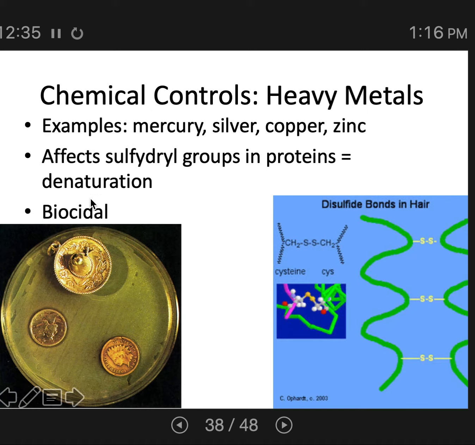Well, these heavy metals disrupt these sulfhydryl groups, and that's going to cause the protein shape to unfold. If these sulfhydryl groups are disrupted, they're no longer going to be holding these pieces of the enzyme together, and so the enzyme will denature. So this is biocidal. You're not going to kill everything. It depends on what microbe you're talking about, how much you're using and so on. So it does slow microbial growth or halt it, or maybe it completely removes some species of microbe. But you can't really use these as a sterilizing agent.